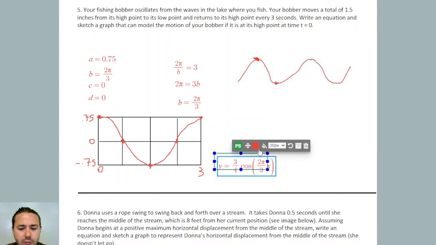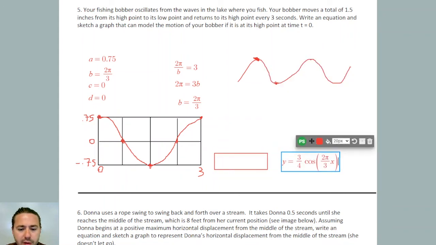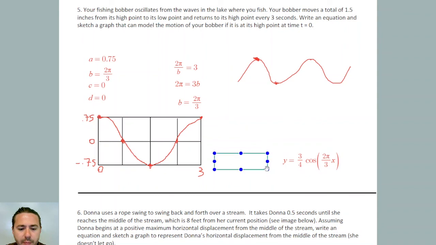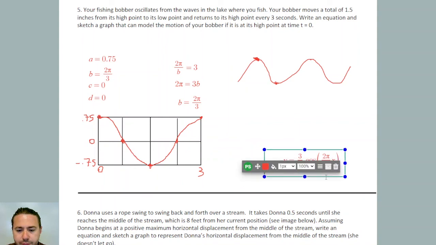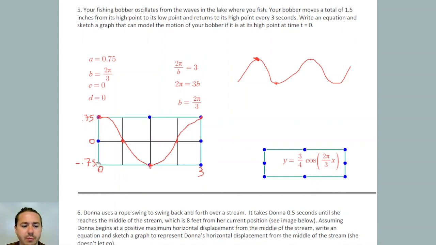Let's move this. I'm just going to move this over here, make my answer box a little bigger, and then hopefully we'll be good for that. So that's it for number 5. Hopefully you're seeing that these can go pretty quickly as long as you know what to look for. So the key points here are: what's the amplitude, what's the period? Where do you start? Do you start at maximum, minimum, or equilibrium? Okay, so there's number 5.